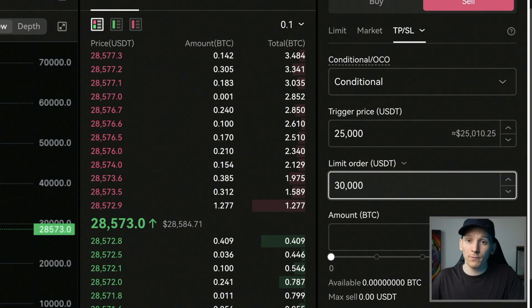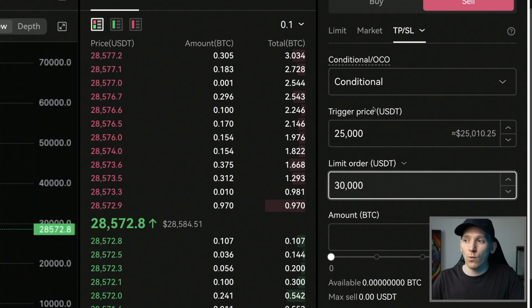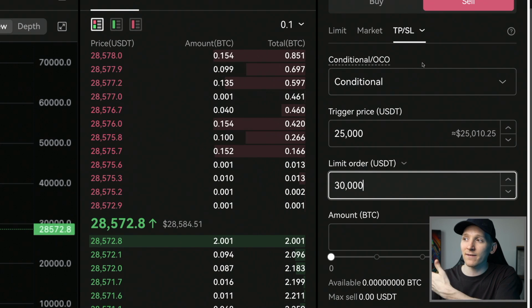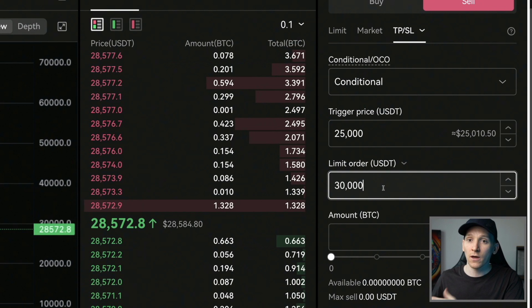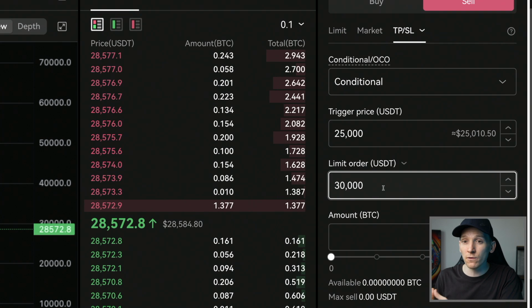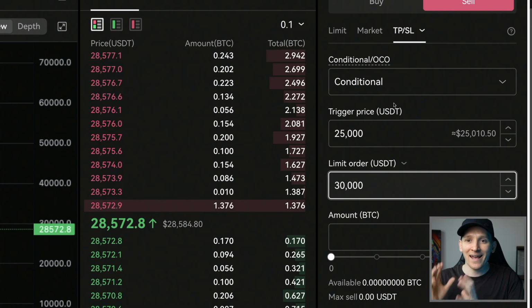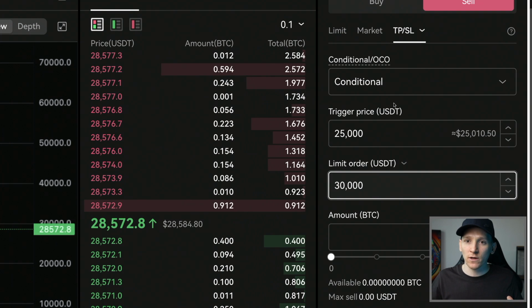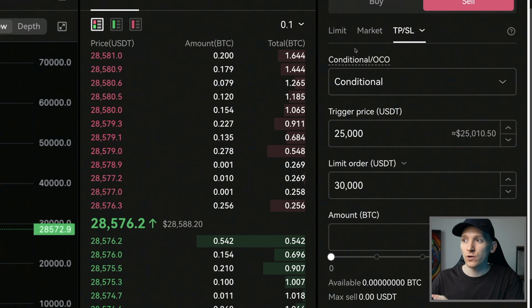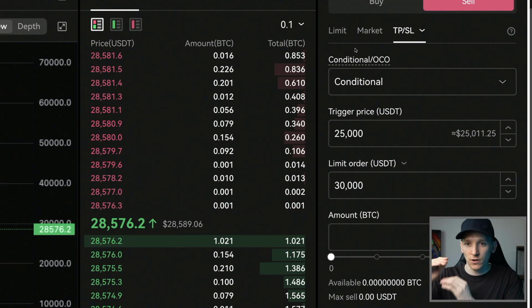30,000. Now, again, that would be pretty dumb because what you're saying is you're waiting for the price to reach 25. And that's the trigger that enters a sell order at 30,000, which is now 5,000 away from the price, right? So that doesn't really work, but it just shows you here, hopefully, that you can enter pretty much anything that you want to do using these order types. So if you need a trigger, if you need a stop loss, you can enter every single piece of information that you want to trade at.